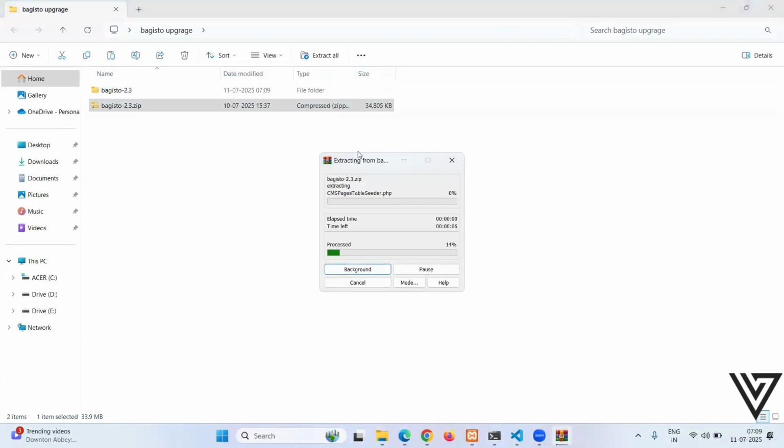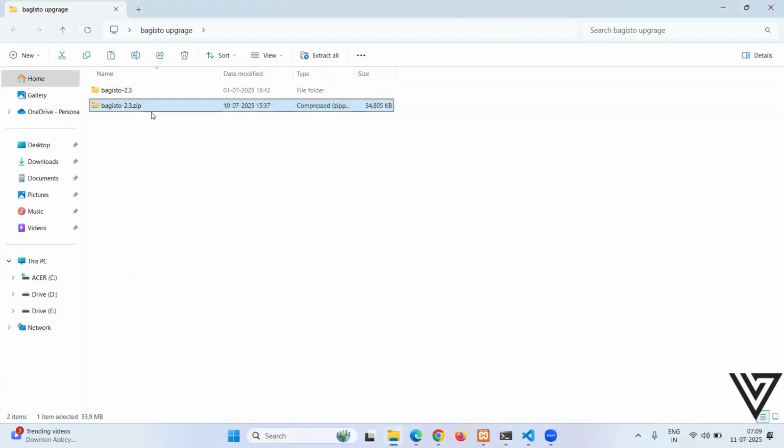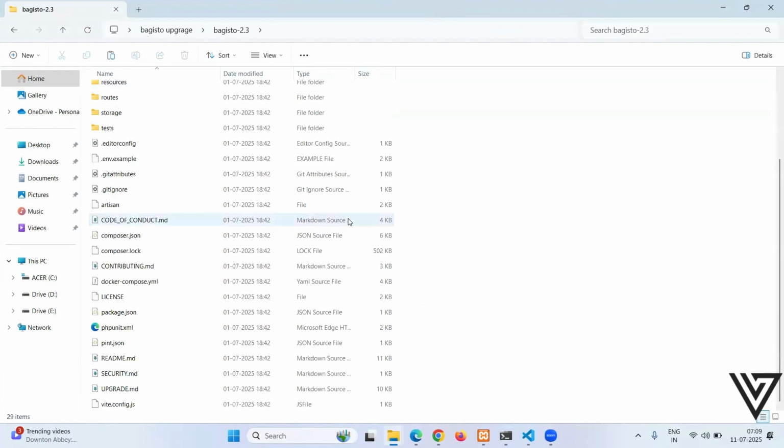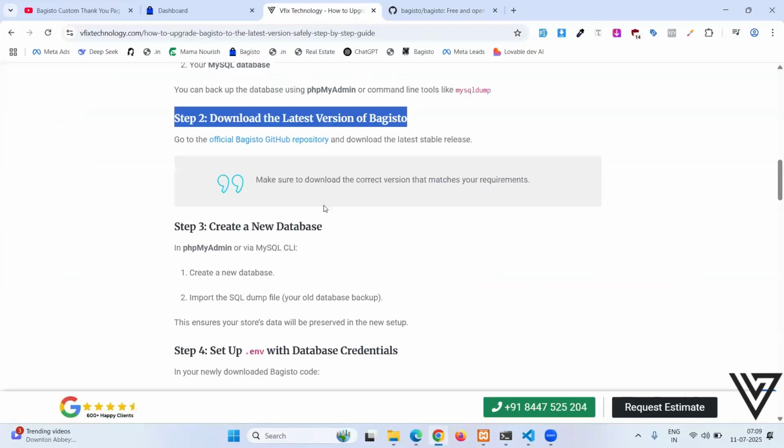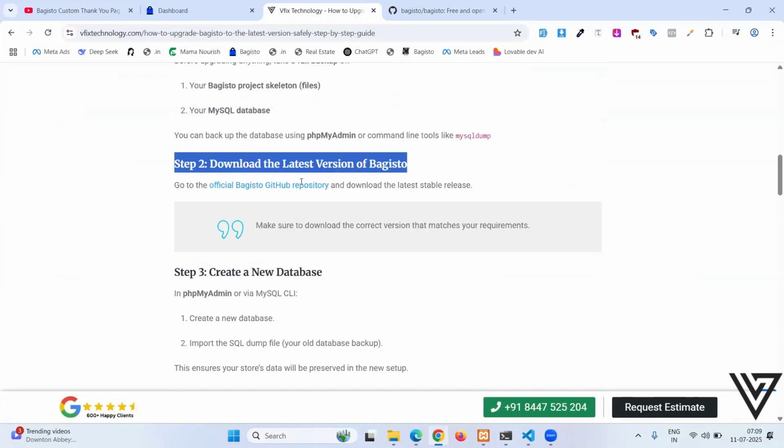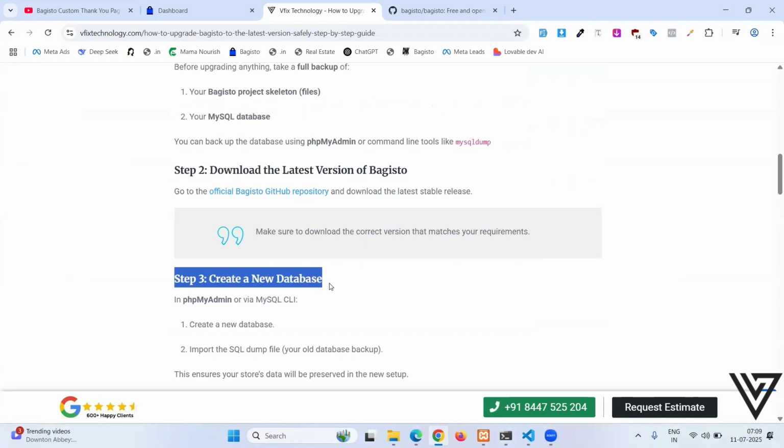Now, once Bagisto is extracted here, we're going to fix the env. That's step number 3. Let me close these extra folders and we're going to focus on the steps. Now, step 3 is to create a database and upload your existing database to this new database, which we just created. Let's keep things separate, right?